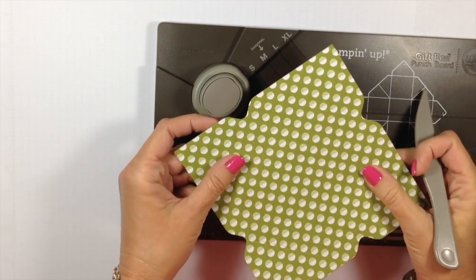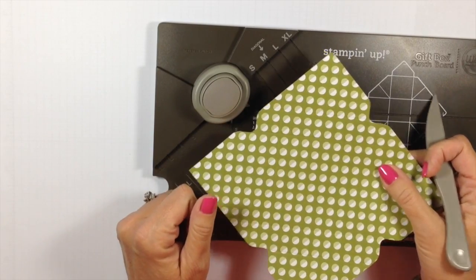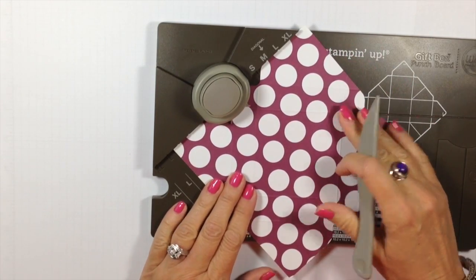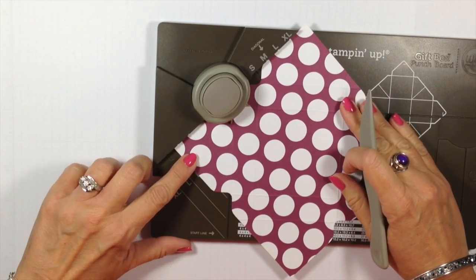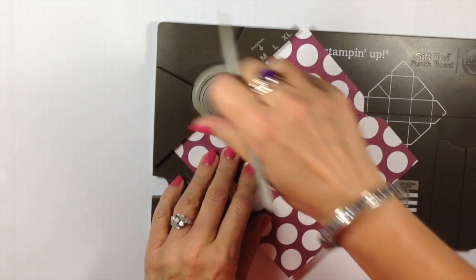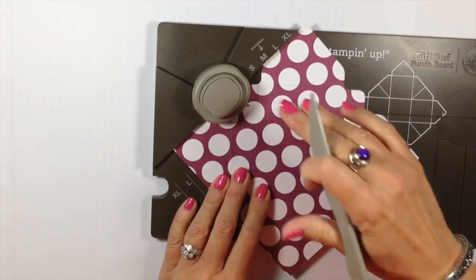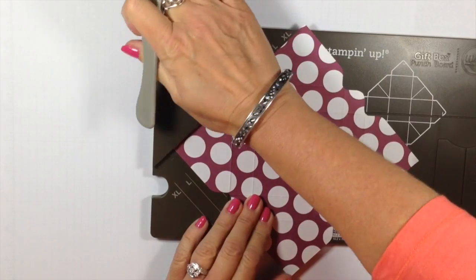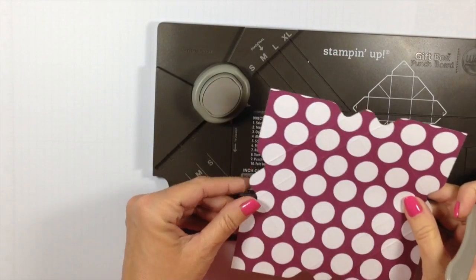All right, I've got all that scoring done. Now we do need to make another little punch. To do that, flip it over, and you're going to do the exact same thing. No scoring, because that's already been done. Lining up the edge of that paper with the M and punch. And we're just going to repeat that on all 4 sides. And that's going to give me the little notches that I need, so my box will go together pretty darn easy. But look at that. Do you see how fast and easy that one was?